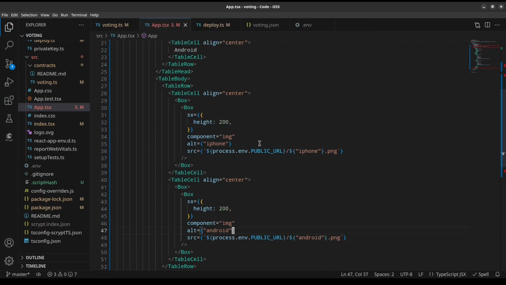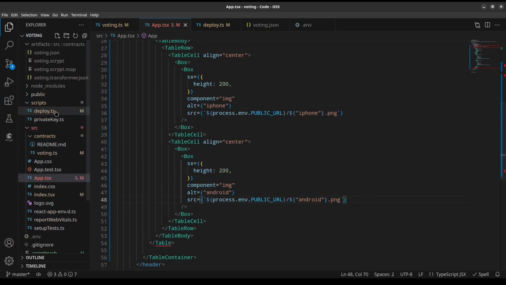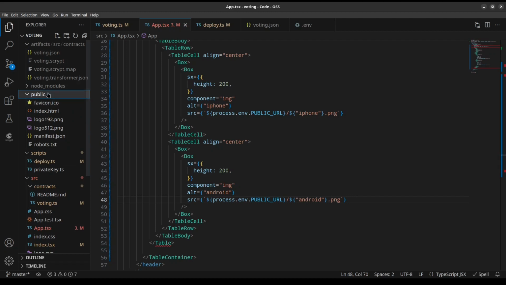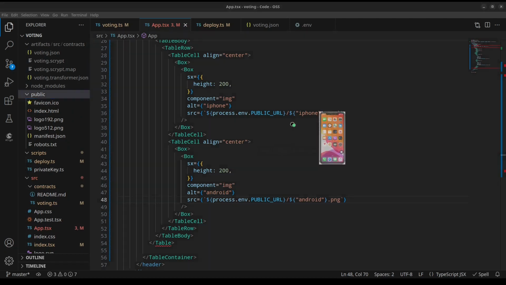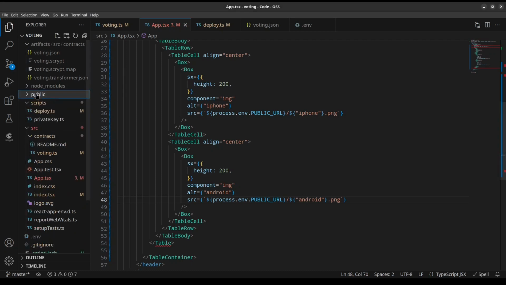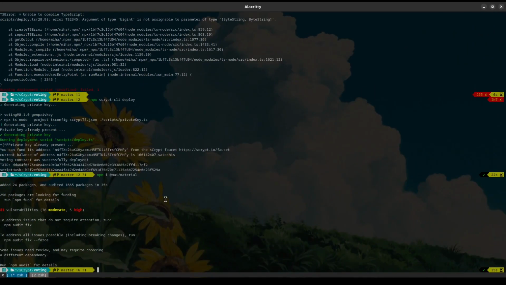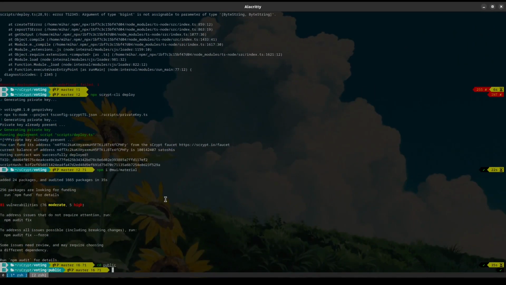And of course, now we're gonna need the image files themselves. So one for iPhone and one for the Android phone. So let's just open public, and I already got mine ready. So let's just put it in here. Oops, it seems like that didn't work. So let me just manually get it.